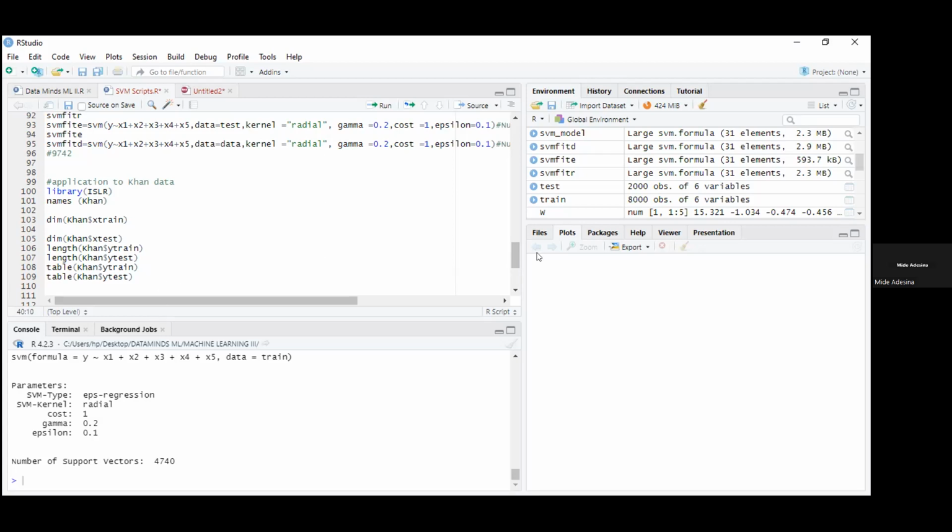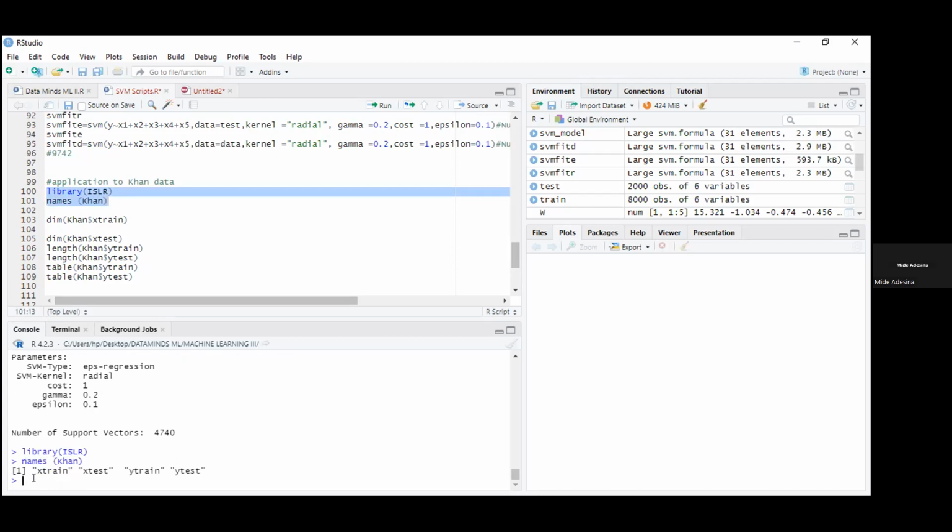We can see that the library we are using, where we are going to get the data from, is here. So we have X train, X test, Y train, Y test. That's a feature of the way the data has been structured. Then let's look at the dimension.